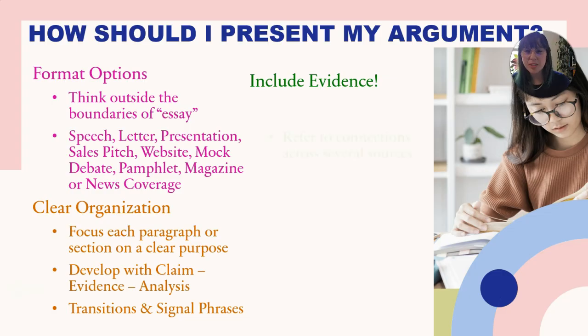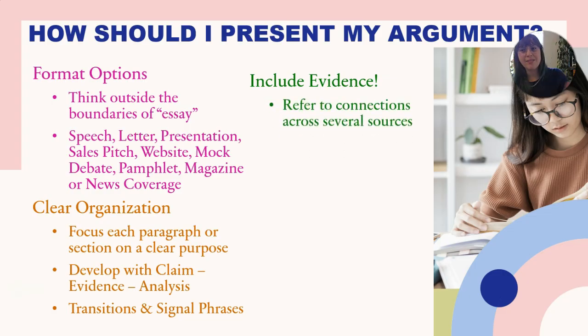No matter how you're presenting your argument, you will include evidence. So you're going to need to refer. The most sophisticated thing we can do with our evidence is synthesize it, referring to connections across several sources at once. That's why in the examples at the start of this lesson, I was trying to mention multiple voices. So that's something that we really want to try to do.